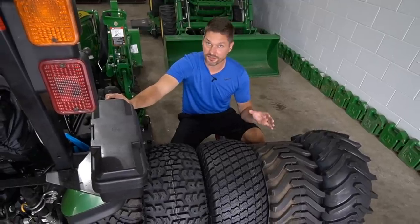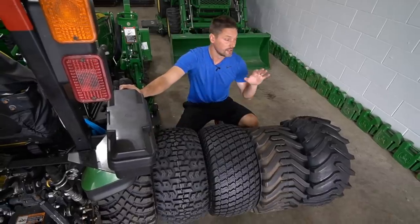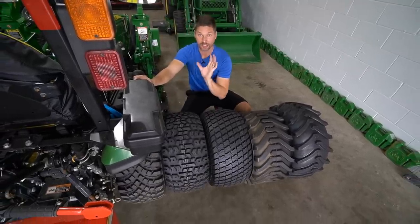So if we're talking the same size tire, which this is a really good example here, same price, same price, same price, same price, more money, okay? So you're gonna have all your traditional styles, and then you're gonna have a more advanced style, the VersaTurf over here being the more money, all right? And we're gonna get into that as well.